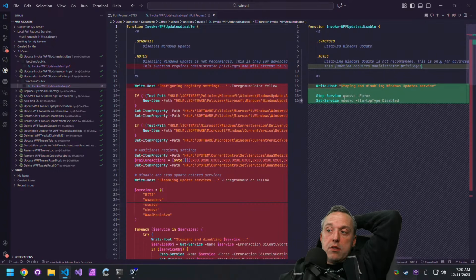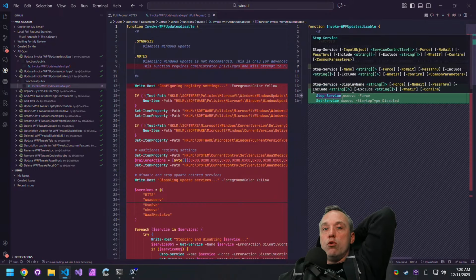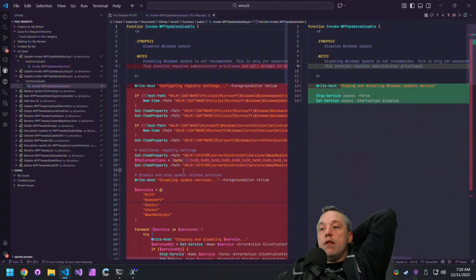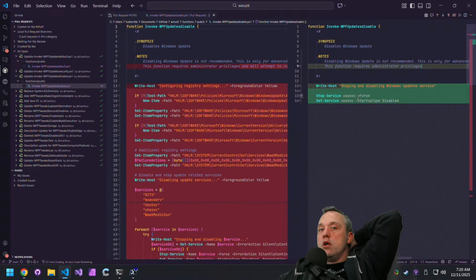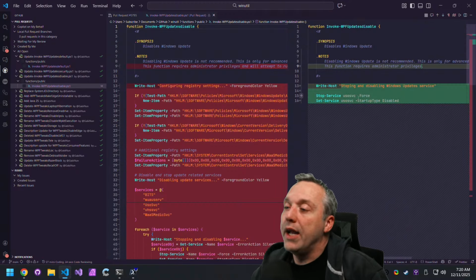So this way, honestly, is good on its head. It's very simplistic, but this is extremely easy for Microsoft to re-enable those updates, and they're going to do it behind the user's back. That's why I did like the scorched earth approach here for Windows Update. There's just no way Microsoft's going to be able to undo what I've done here, where if it's just a simple service disable, one reboot, one cumulative update, one anything, and Windows Update is now working again. And that's why I did it this way.